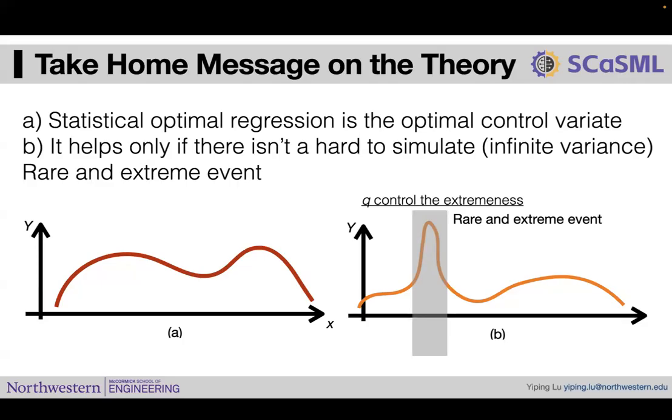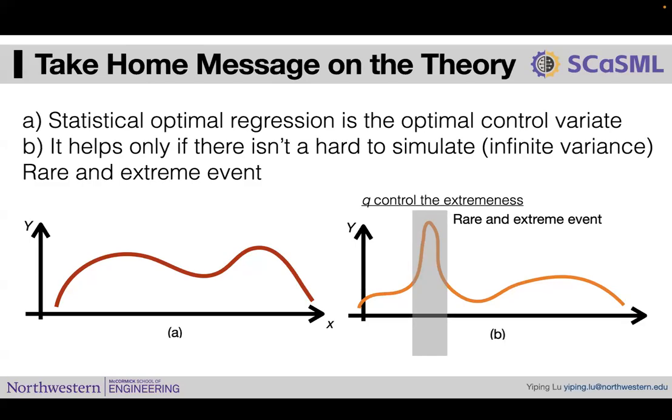To truncate it, and if you have more information, then the truncation can be larger. With more and more samples, the truncation will become much larger. So this is the only hardness in dealing with this kind of rare event. The smoothing will no longer help you in terms of the convergence rate. It will still help in terms of the constant, but it will not improve the convergence rate. So the main take-home message is: if your problem at hand doesn't have infinite variance, it's always good to build a very rough Simpson's rule and then build a Monte Carlo solver on that. So this is the first, easiest example.